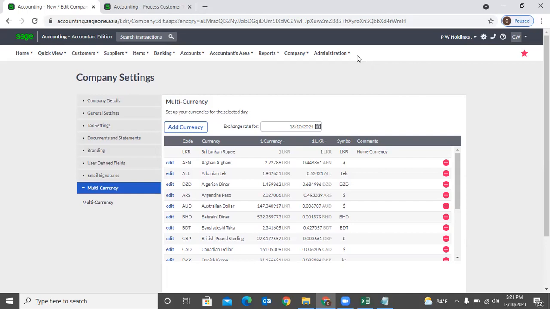But this is the first time we got an opportunity to offer them training on this cloud-based Sage accounting package. So that is a wonderful opportunity from our side. That is why I really want to thank you and PW Holdings on behalf of the university.